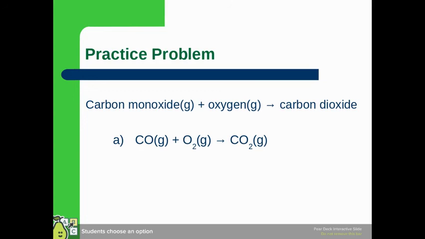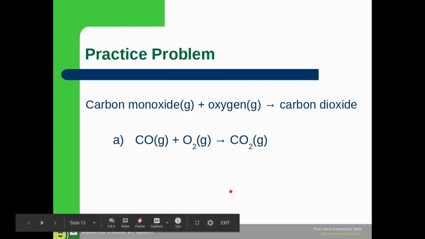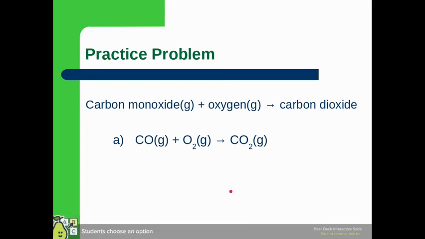All right, and then eventually what we'll do is learn how to balance these equations, because we can see here that if we start with 1, 2, 3 oxygens and only end up with 2 on this side, we have to figure out where that third oxygen went. So that'll be the balancing that we do next. For the moment, I need you to work on practicing writing word equations and skeleton equations using the formulas. On the agenda for today, there's a word equation that I'd like you to practice, and it will be on your bell ringer tomorrow.